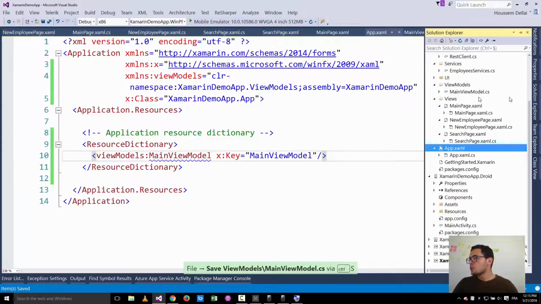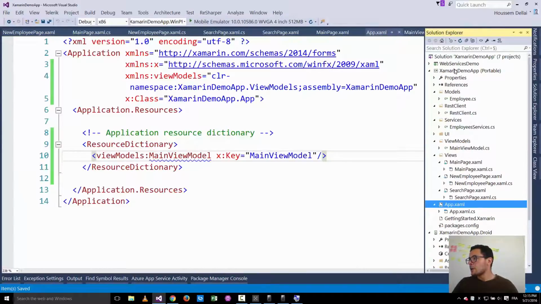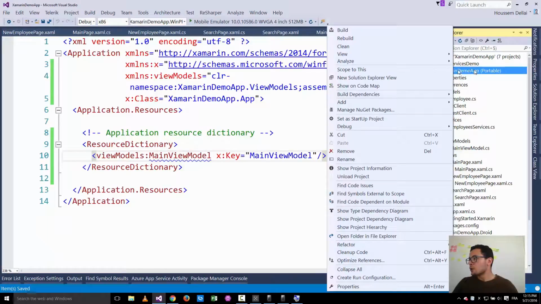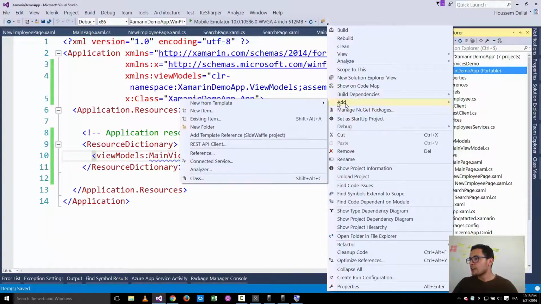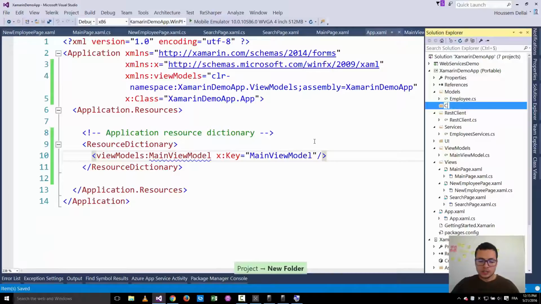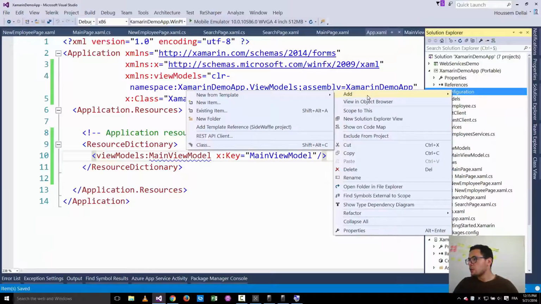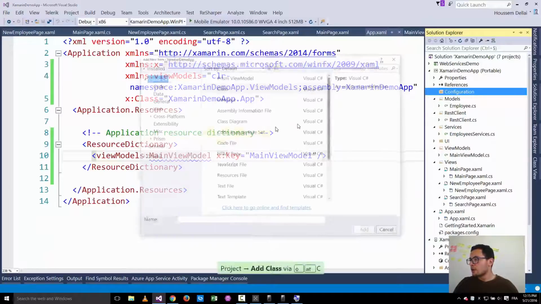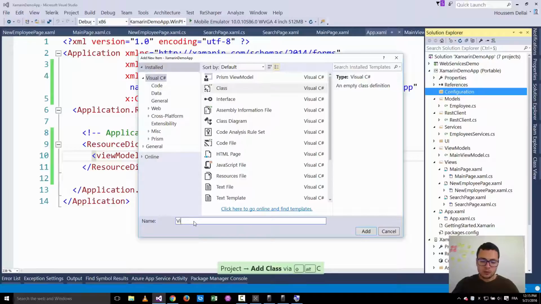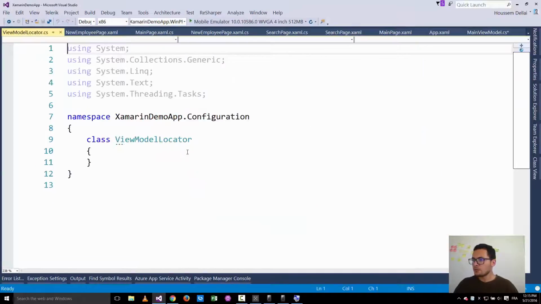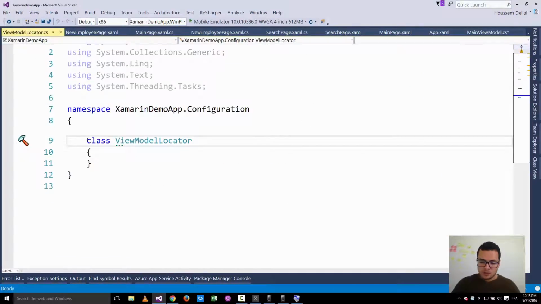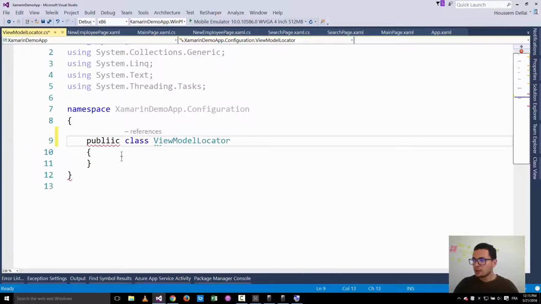I go to my application, to the portable project, and add a new folder. Let's call it configuration. And here I'll add the ViewModel Locator. It's a class which I call ViewModel Locator. This class is public.